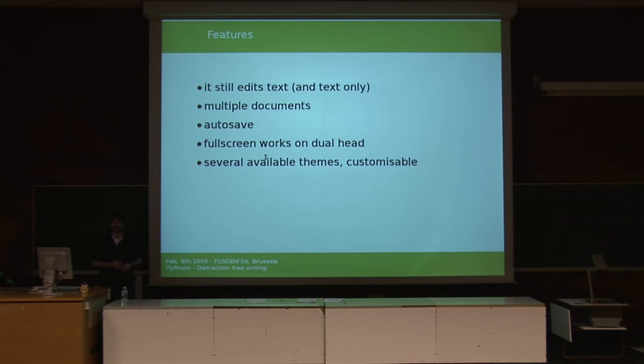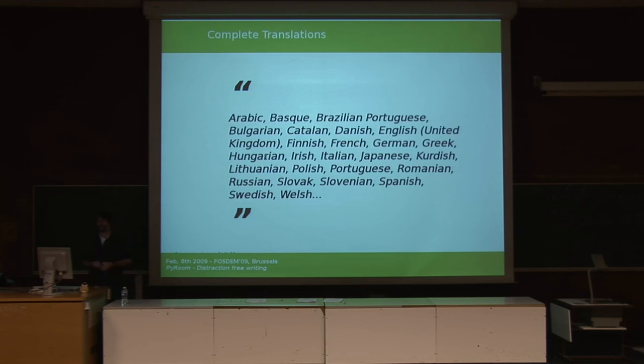And we have several available themes. You can send themes, by the way, via Launchpad. Any kind of color you want for text, for background, just works. That's fine. And the themes are customizable. That is to say, if you import one theme and you want to change it, you can do it very, very easily via the preference dialog.